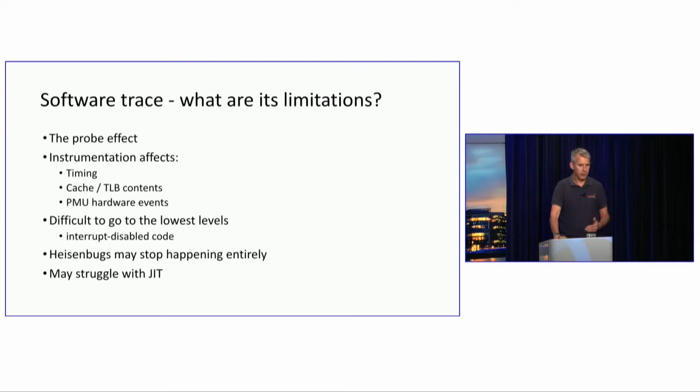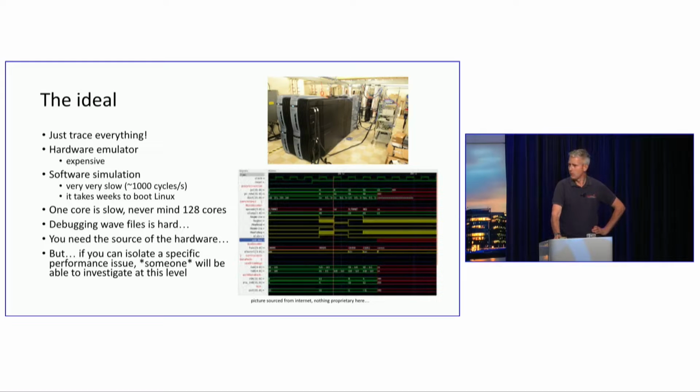It may also struggle with code that is hard to instrument. So in some cases, you just want to see actually what is happening on the hardware in the original code. So ideally, you just take your whole system and you run it in an environment where you can literally see everything that goes on. And surprisingly, we can actually do this. So there are basically two ways. You can either run it on an extremely expensive hardware emulator, and you get a whole load of signals out, and you can run it through a trace processor and reconstruct the state of the software.